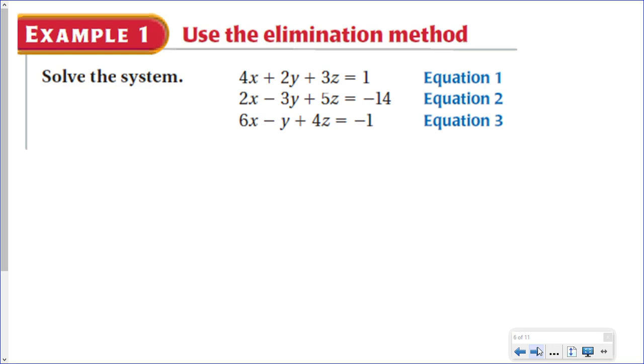What I do to start the problem is I look for one of the 3 lines to have smaller numbers. Check out your coefficients, see what they all are. I do notice the bottom one has a 1 in it, like right here, a -1. That's kind of nice, so that's probably going to be the one I go with. I do keep in mind, though, long term, that I'm going to have to get one of the letters to eliminate. So for right now, I'm picking this one because the y value has a 1 in it. So I'll write that first.